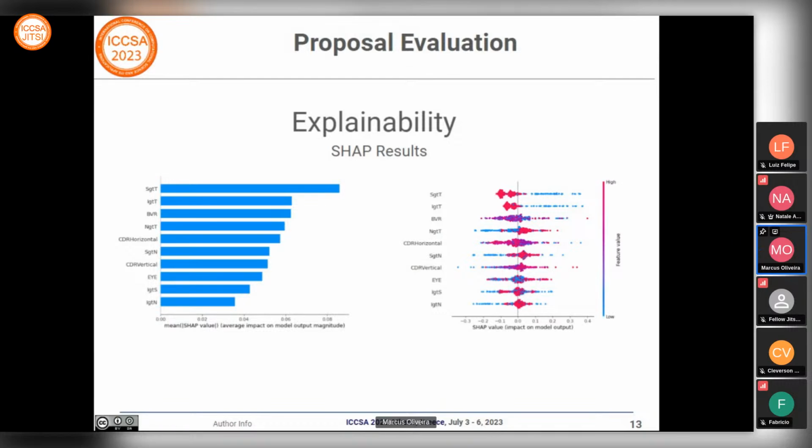Just like it was done with the LIME algorithm, we ran another algorithm of the same class, SHAP. About the results of SHAP and LIME algorithms, both show the importance of the attributes extracted from the fundus images by our method. That way, the ISNT rule and BVR, followed by CDR, were the most considered features by the classifier, as shown in this image.